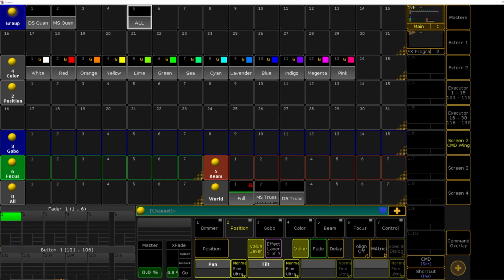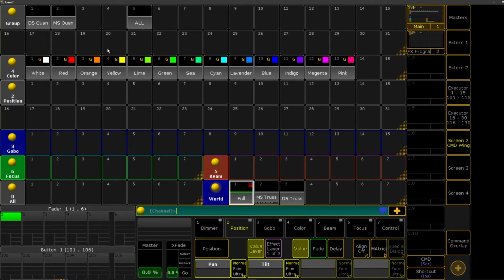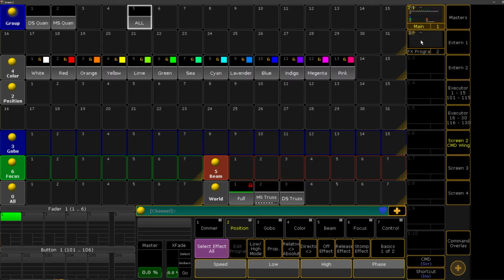Hi there, my name's Taylor Coplin, and in this video, we are going to go over how to make a layout view and what it's good for. In our previous videos, we have gone over how to make groups, and we've gone over how to make worlds, along with everything else that you see here.